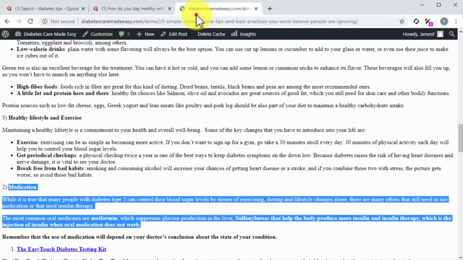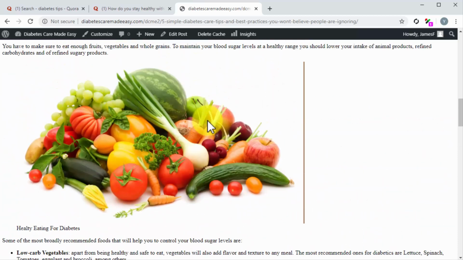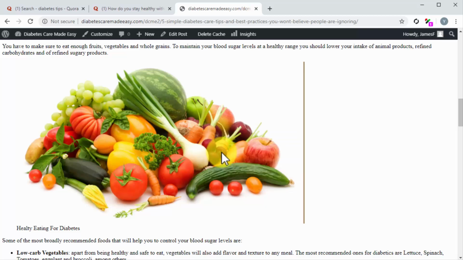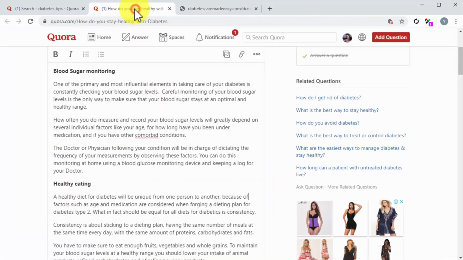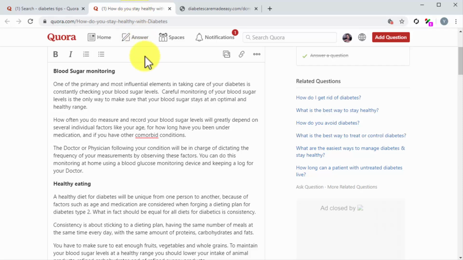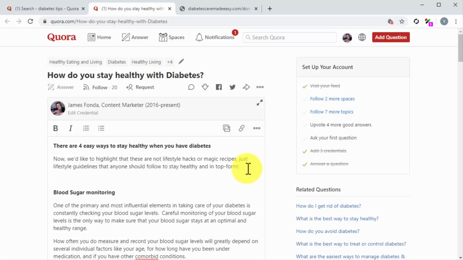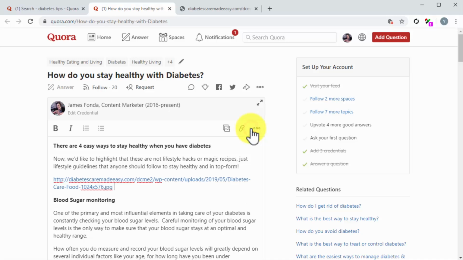You can add an image from your post into the answer by copying the image URL right from the post page by right-clicking over the image that you are going to use and then clicking on Copy Image Address. Now go back to the answer editor to insert your image. We recommend you to insert the image right after the intro. Simply insert a space and then click on the link icon. Now paste the image URL into the Enter URL field and then click on Add.